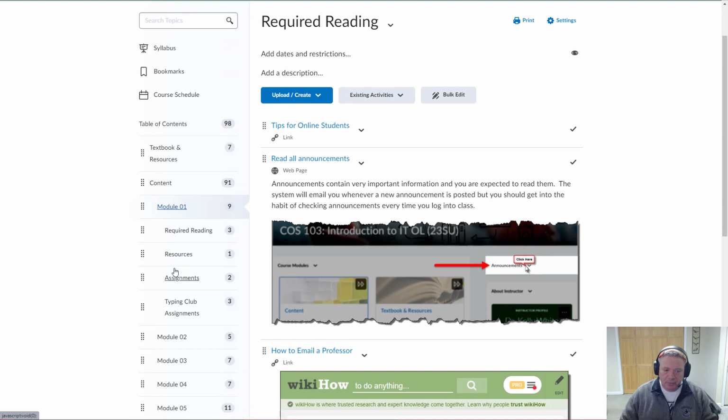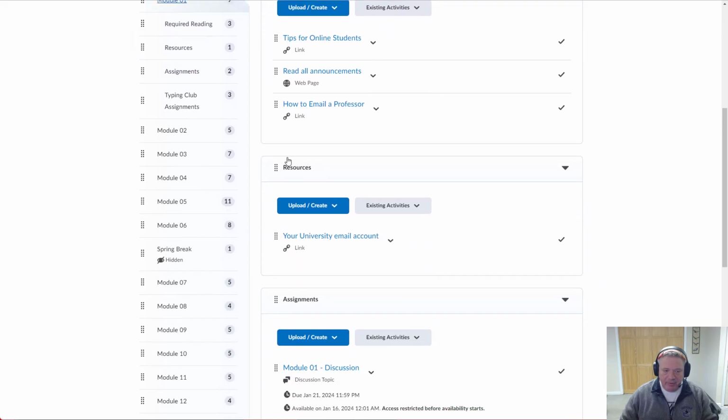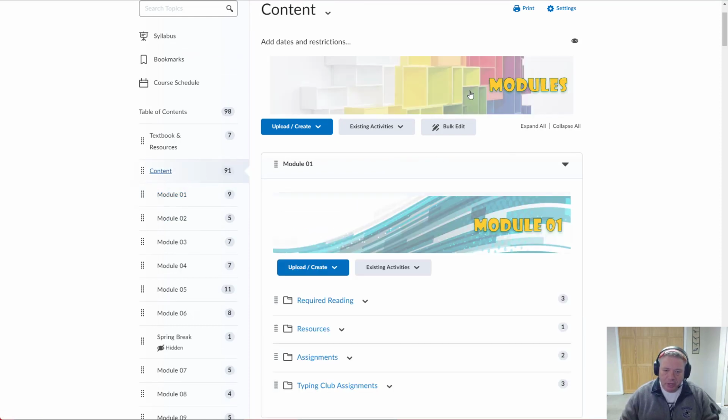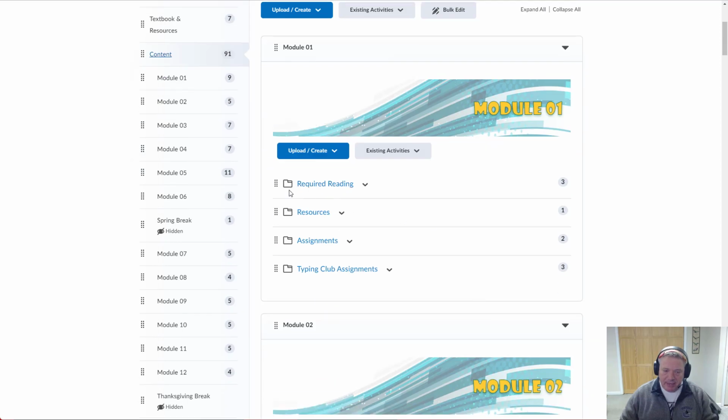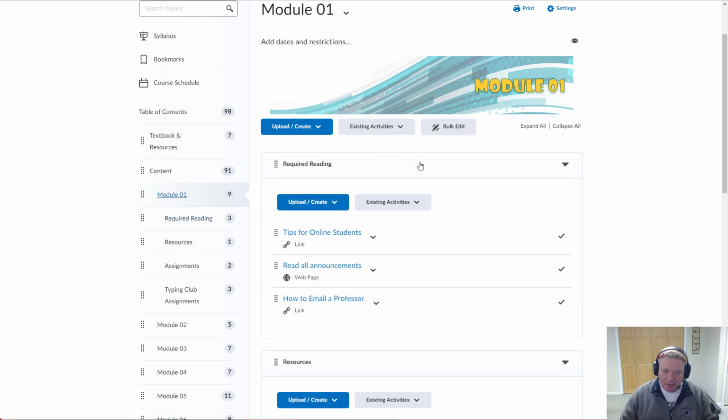If we go back to Module 1, we can see that we have, so this is a different view. So before I had clicked on content, okay? And what content does is it shows all the modules and their folders. If I click onto a module name here in this table of contents area, then I see the module, and each one of these headers is one of those folders from the last view.